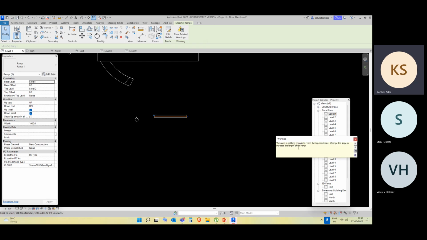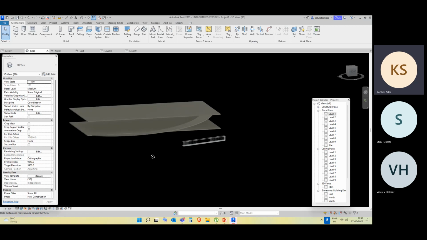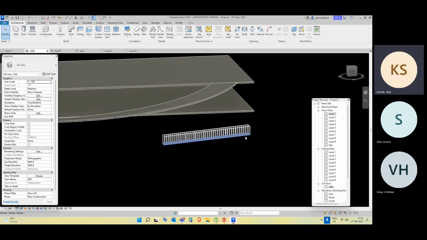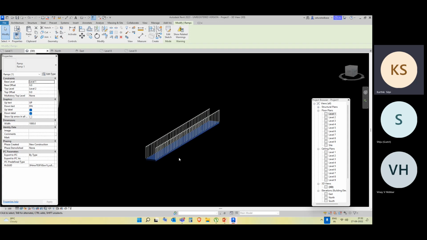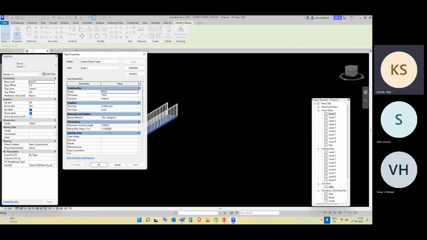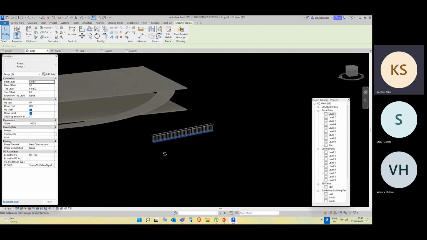So there is a default warning that will be there, but it's okay because this indicates that our height is not going to match. So there is a rule for ramp. So how much slope you have to add for 1 feet, that is going to be defined by the application of that particular ramp. Like for example, if you're providing the ramp for hospitals, this has to be only in this particular ratio only. So 1:12. So this particular ratio only you have to give if you're designing for hospitals, and also this ratio is slightly similar to all the other options.